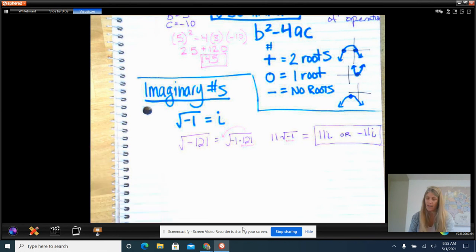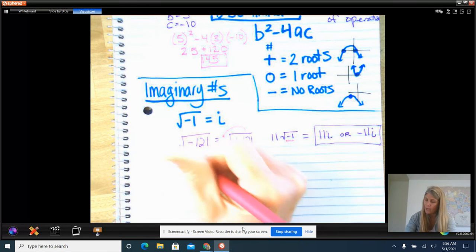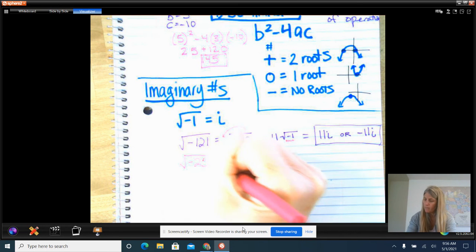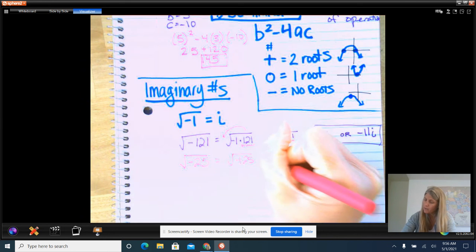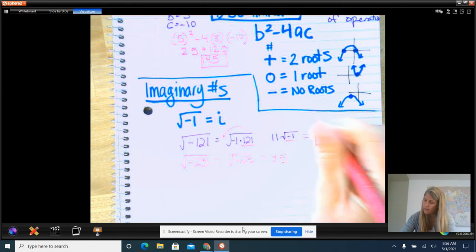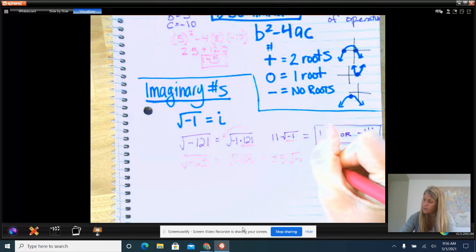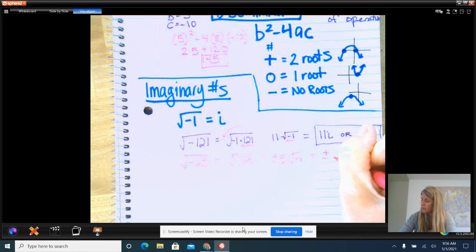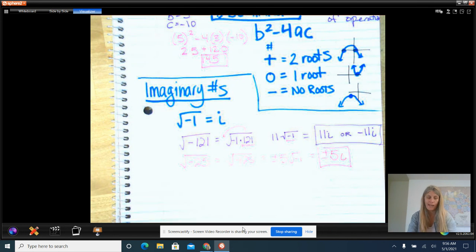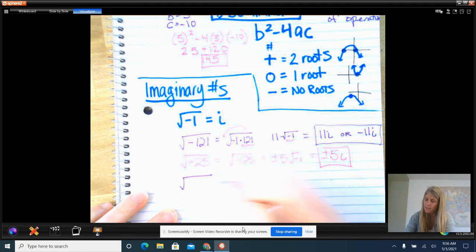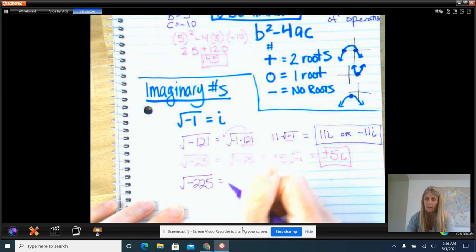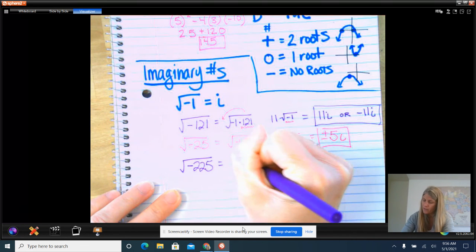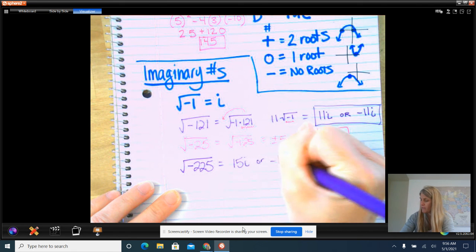Okay, let's take a look at another one. If I have the square root of -25, then I can rewrite that as the square root of -1 times 25, which we can rewrite as plus or minus 5 times the square root of -1, which we can rewrite as plus or minus 5, and then that's where our i goes. And one last one. We won't do all the mid steps. The square root of -225. Of course, we just do 225 in our calculator. That's 15. And so we know that our answer is 15i or -15i.